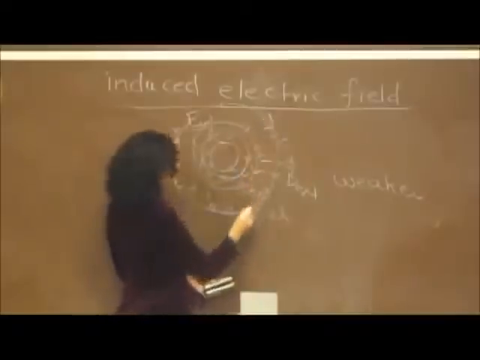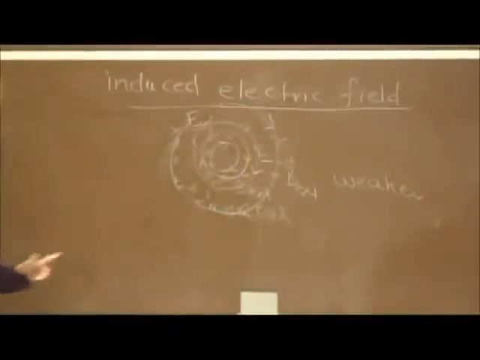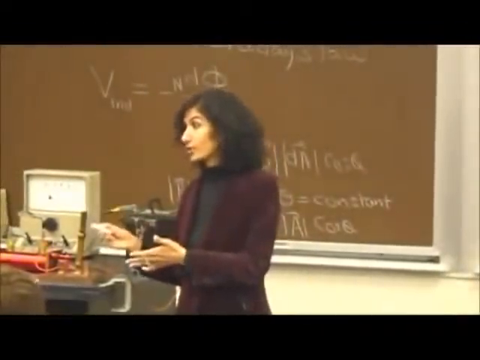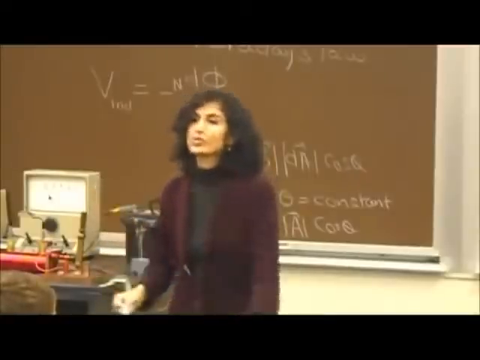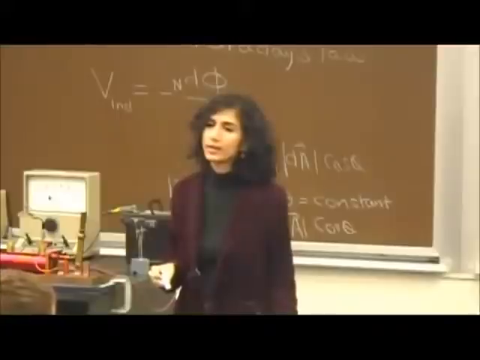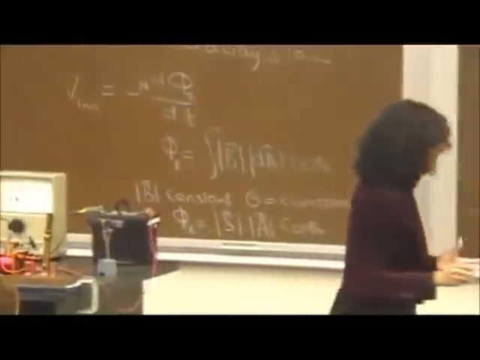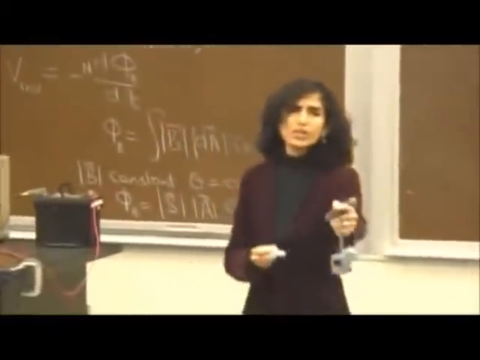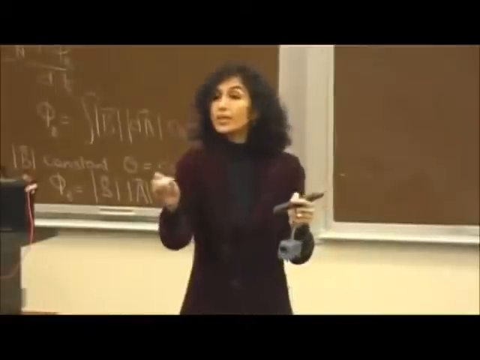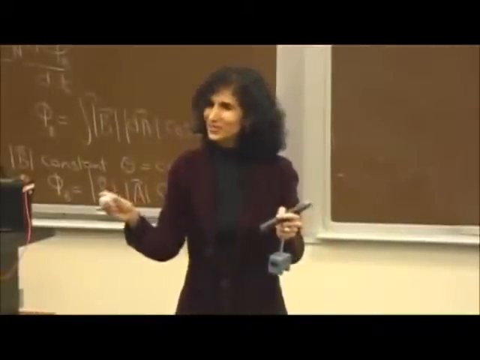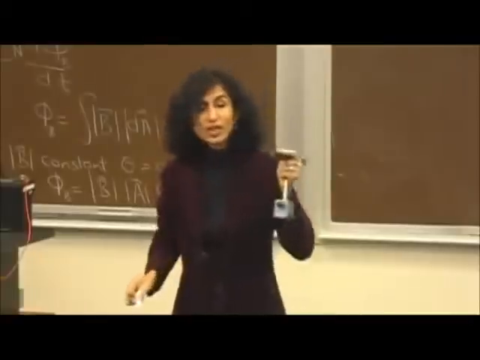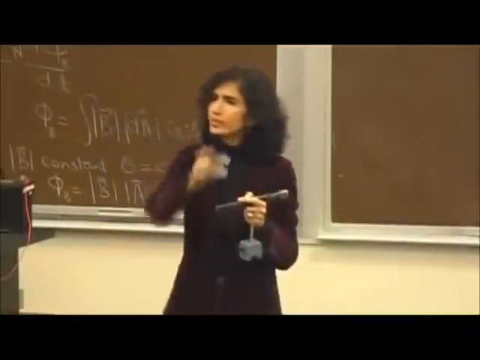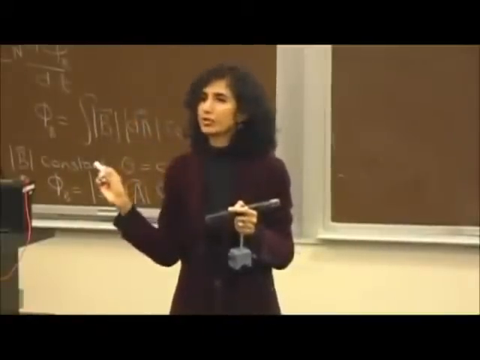It is true that if you bring a metal coil, because of this induced electric field, the metal coil will have electrons which will feel a force, and they will start to accelerate, and you will see an induced current, something that you can measure with your ammeter. But the point is, Faraday's idea is that even if there's nothing, it's just empty space, vacuum, if you change the magnetic flux in some region here, there will be an induced electric field in that region. And the interesting thing about this induced electric field is that it will actually form closed loops. You've never seen anything like this before, never.